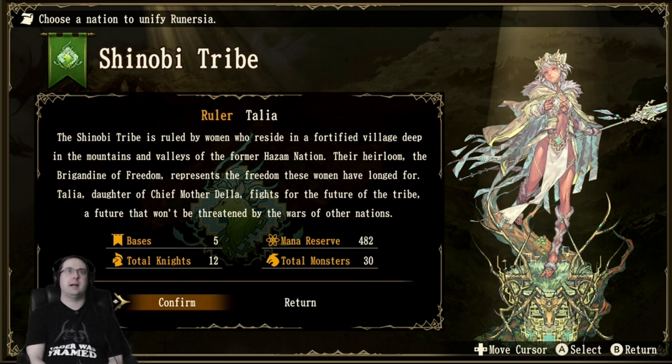Okay, ruler Talia. The Shinobi tribe is ruled by women who reside in a fortified village deep in the mountains and valleys of former Hazam Nation. Their heirloom, the Brigandine of Freedom, represents the freedom these women have longed for. Talia, daughter of Ra's al Ghul, Chief Mother Dala, fights for the future of the tribe, a future that won't be threatened by the wars of other nations. We have five bases, 12 knights, 482 mana reserve, and 30 total monsters.